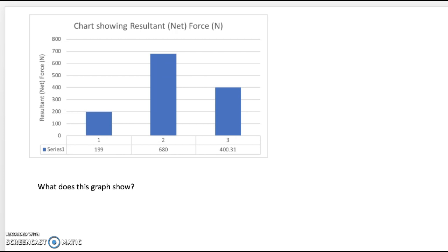So it shows that the mean score was actually quite low for resultant net force, which means on average most people taking part scored quite low for this resultant net force. There's quite a big difference between player 1 and 2, so the lowest score and the largest score shows the range between the scores was quite big.